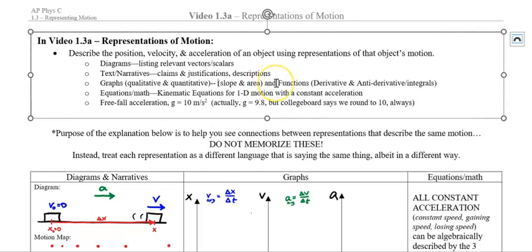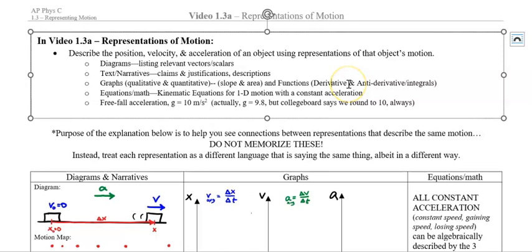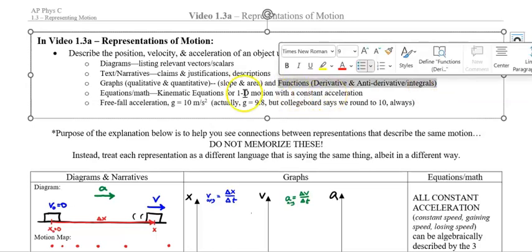When we get into calculus, then instead of graphs, we'll be using the functions that are given describing the shape of the graph if we had had a graph. And we'll be doing derivatives and integrals, which are antiderivatives. This calculus will be for another time.